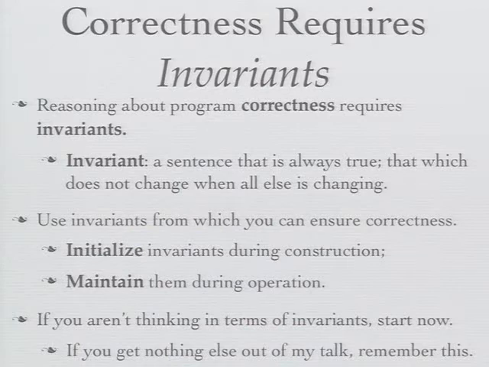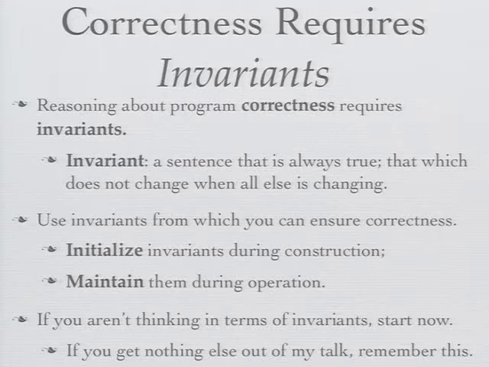Correctness is our primary concern, and it requires invariants. A lot of people who didn't spend much of their time in a computer science or math department don't think about invariants. But if you really want to think about the correctness of your code, especially in domains where it's getting harder and harder to actually debug code, distributed parallel stuff, it's just impossible to debug, because you may have a bug and it's just unreproducible. How are you going to debug it? You're not going to run it in a debugger. Unless you've got some really clever infrastructure, there are some clever infrastructures people build to try to make them reproducible, but then you have to learn that.